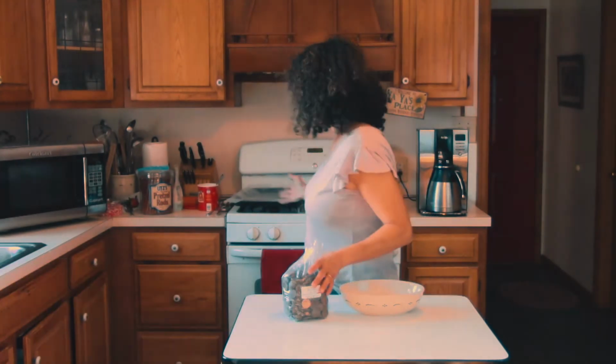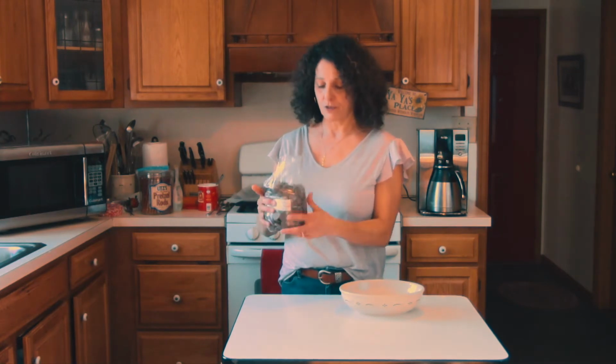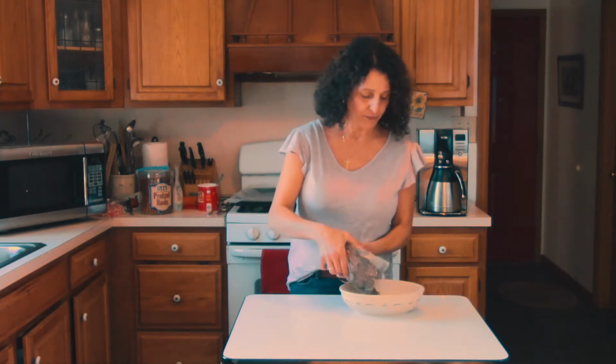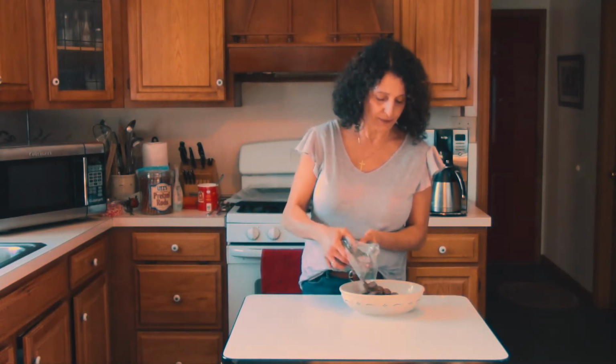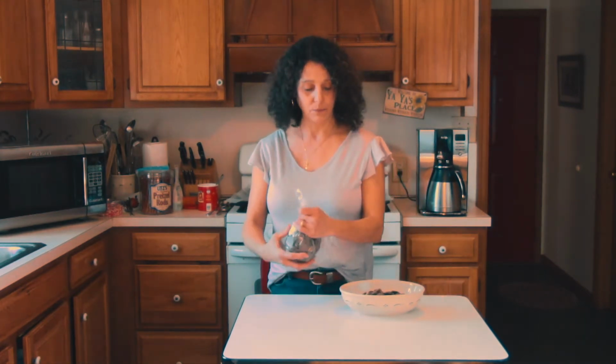Hi, I'm Carolyn, and today I'm going to teach you how to make chocolate covered pretzels, chocolate covered strawberries, raisins, and almonds. So the first thing you want to do is grab some chocolate, and I just picked this up at our Amish market, but you can pick it up at Michael's or AC Moore as well.